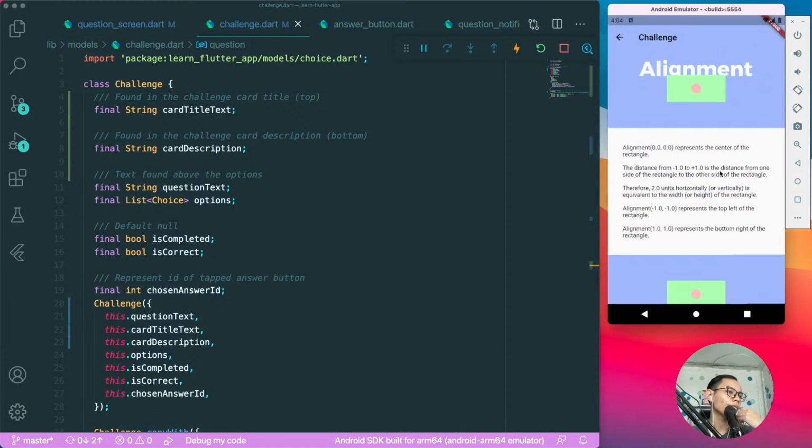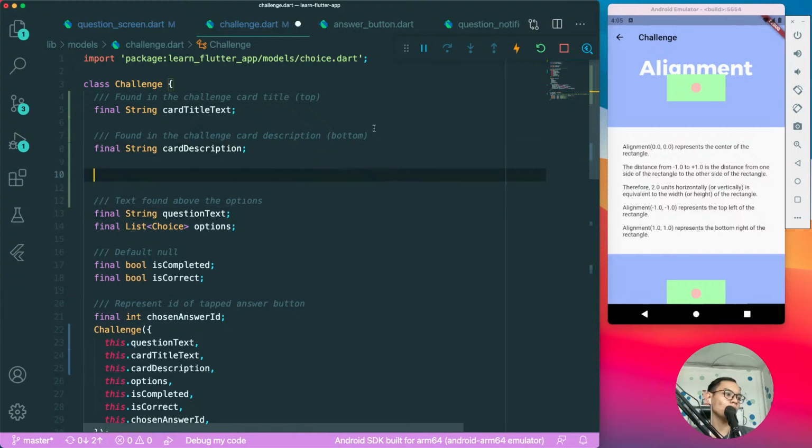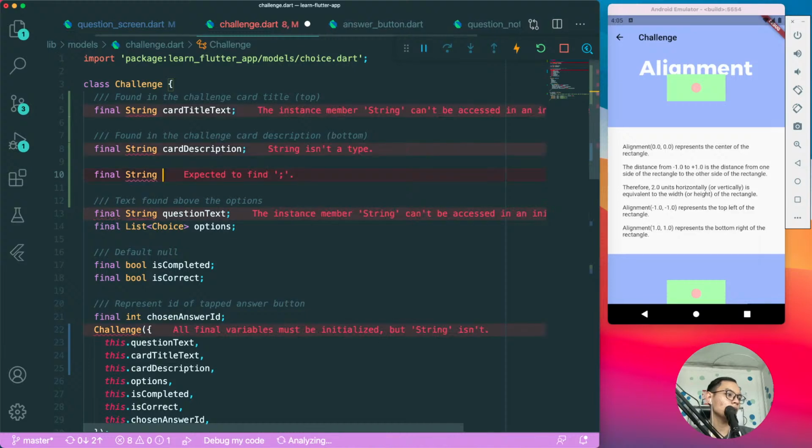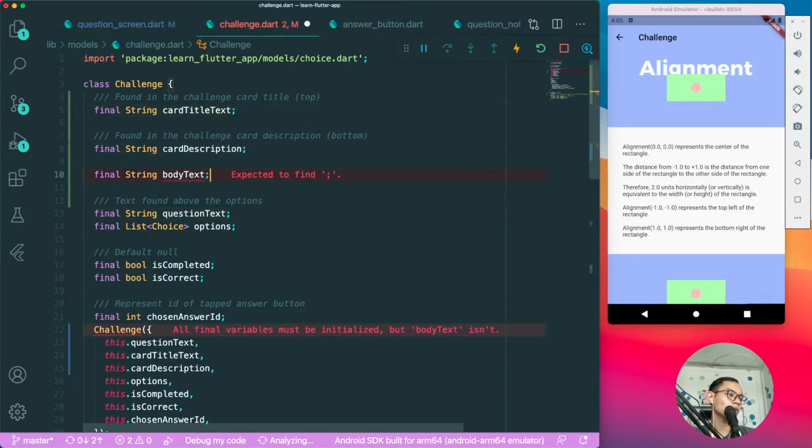and then what's this called? Question text, text found above the options, and I guess body text, final string, body text.